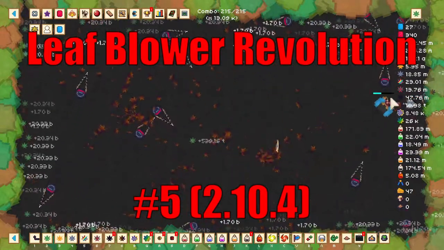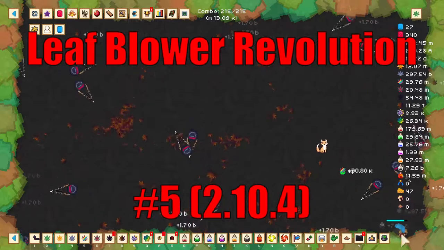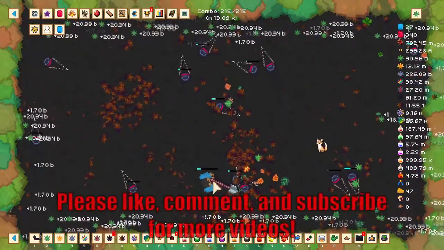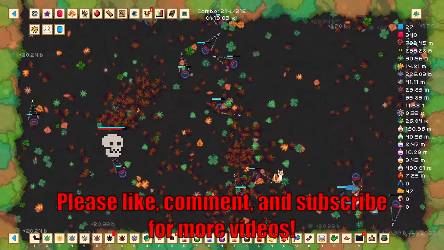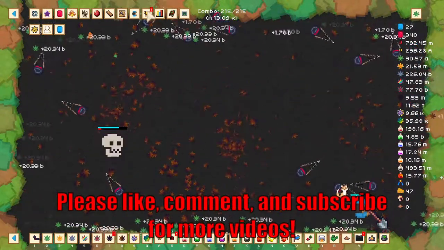So once again, we set up the auto crunch. I showed you how to do that, and we now have almost 800 million BLC. I just let it run for a little bit longer. We might be buying some upgrades or something, but let's go ahead.